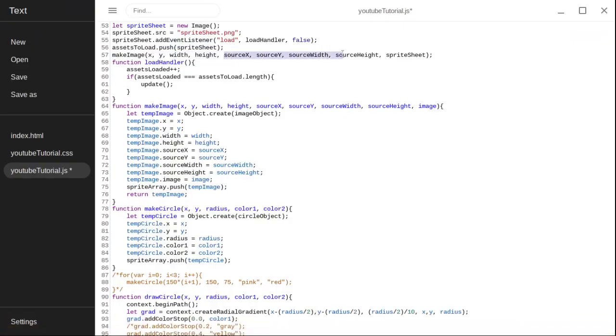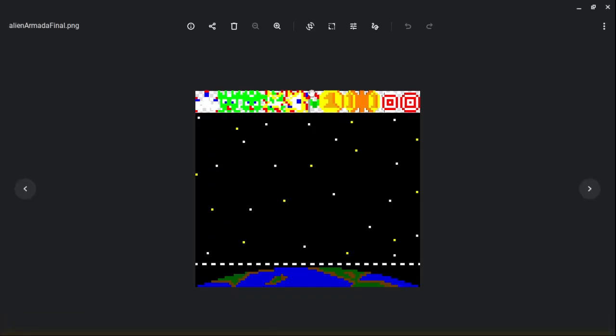The source X and the source Y and the source width and all that are going to be similar because I'm going to use the entire picture, and this picture is very similar in size to my canvas pixel wise. So to keep things simple, on this picture, excuse me, upper left is still 0, 0, and bottom right is still 500, but one is in relation to the picture and one is in relation to the canvas.